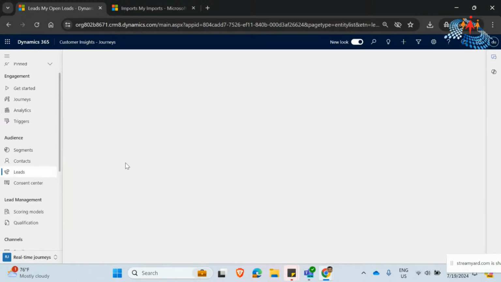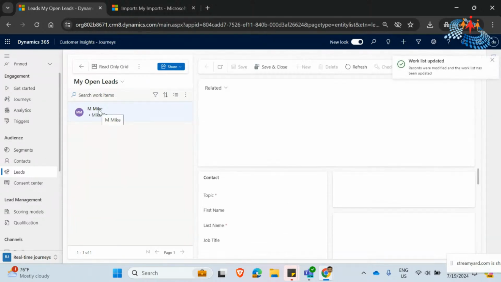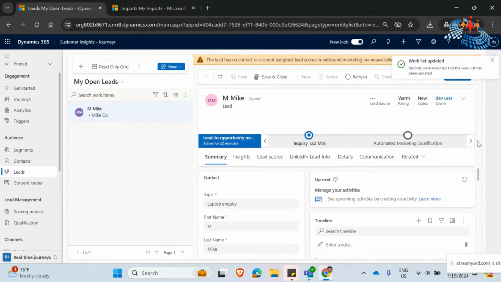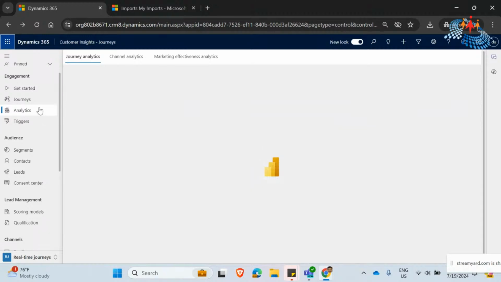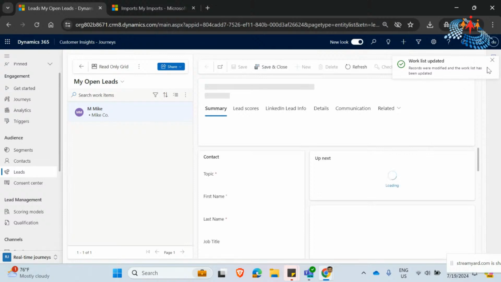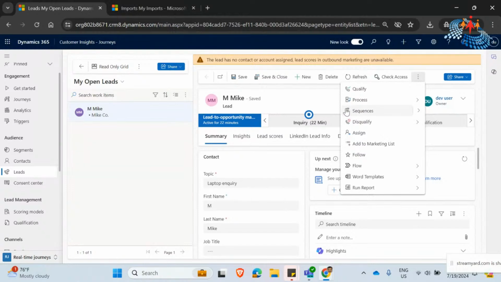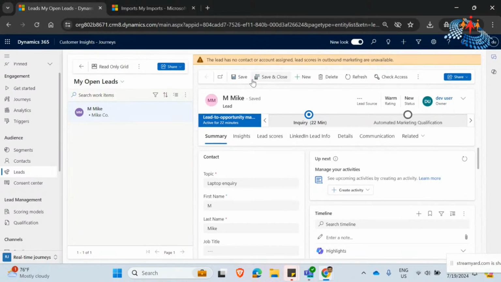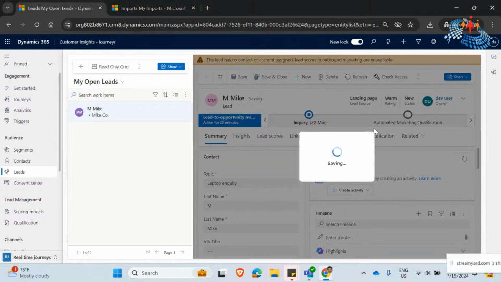Now if I go back to the leads, we can give these particular lead scores as well, the rating warm and all, we can also change those respective details.